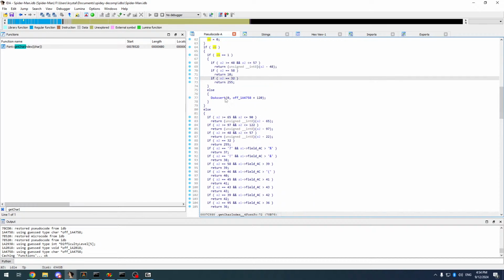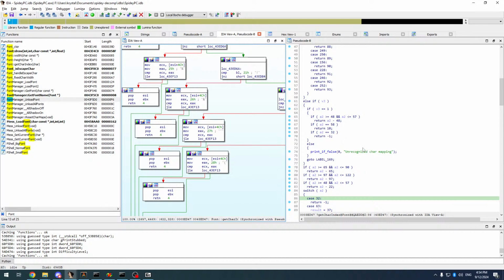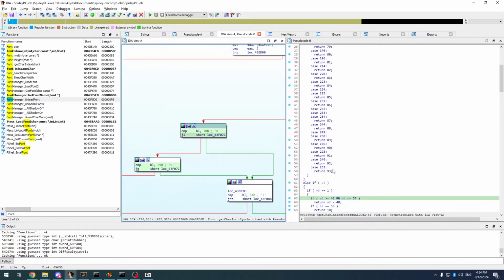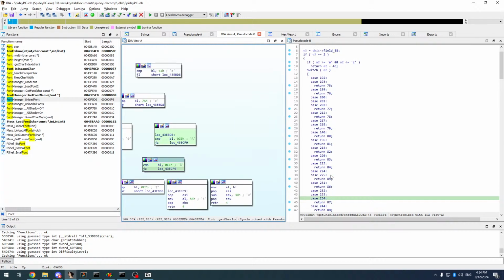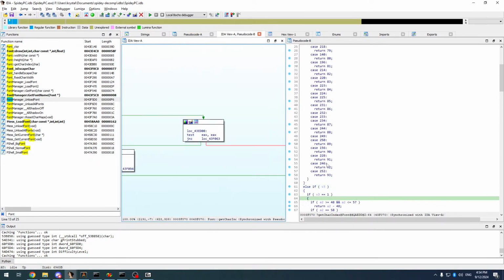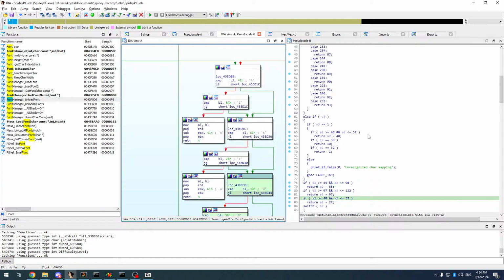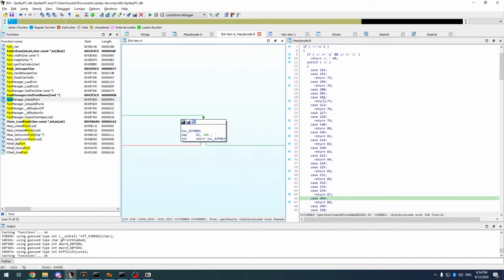Wait, so it kind of goes into case 0. And there's no default for this one, right?